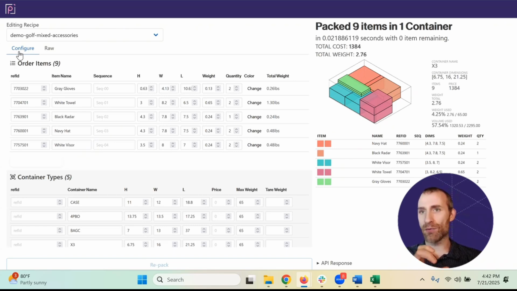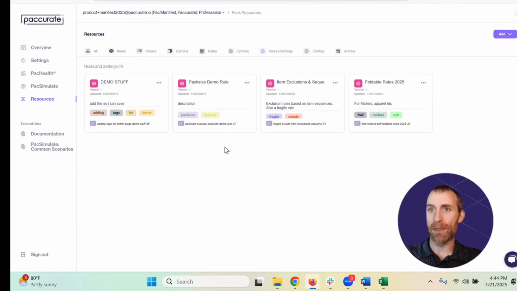But where our algorithm separates itself from some other solutions on the market is that we can take into account lots of other information that affects how things get packed. That information can be anything from operational SOPs around maximum weights per box or per mailer, or don't pack this item with this other type of item, or other item characteristics like nesting or folding or compression, stackability, hazmat rules or cold chain rules.